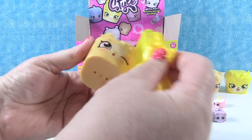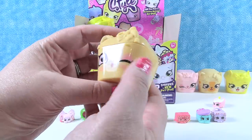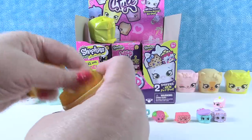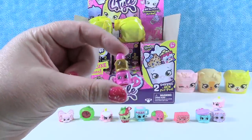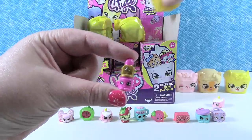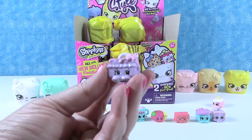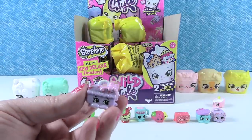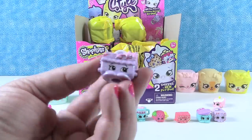This pet pod has lips on the side and a big fuzzy tail - might be like a squirrel or something. Inside we have a lipstick - is this Lippy Lips? That is Lippy Lips, she has a little gem. That's an ultra rare from the Glamour Gems tribe. And next up, correcting an earlier mistake - the previous bag was actually Maribel Music Player, and this one is Missy Makeup Case.